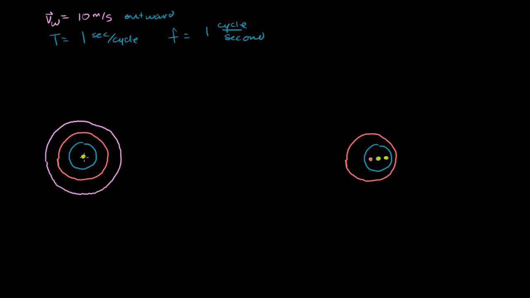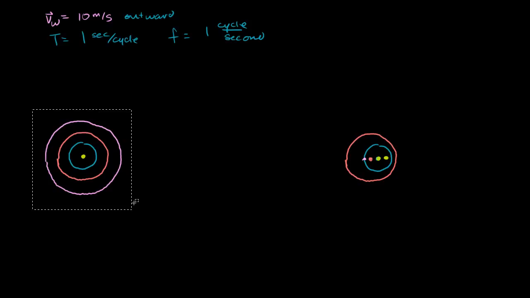This guy's been stationary the whole time. But what about this guy? Well, he wasn't here 3 seconds ago. 1 second ago he was here, 2 seconds ago there, 3 seconds ago there. So we're going to be 30 meters radially outward from this point. So once again, I can just copy and paste this right here.